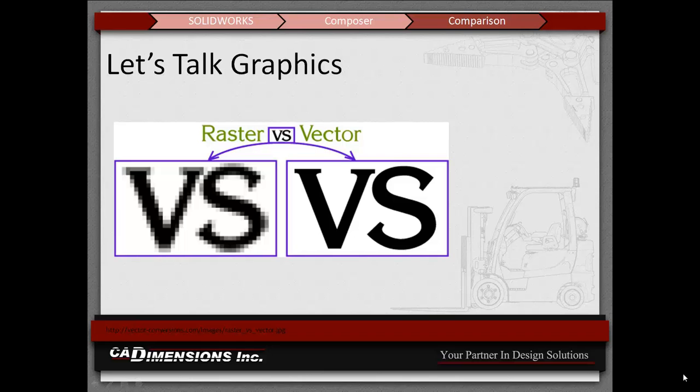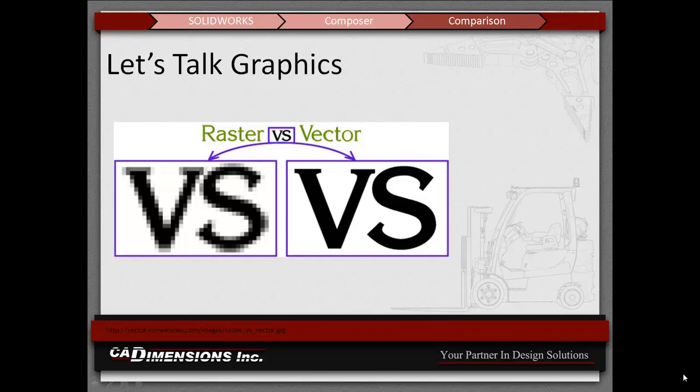I can make these two letters the size of a wall, and I could have these created at the same quality as they are showing on my screen right now, or the size of a thumbtack. It's actual shapes, so I can make those shapes bigger, I can make those shapes smaller, and I'm not going to change the quality of that image at all. So vector files have that unique advantage over control over quality, which is very handy, and something that a lot of people really seek to have because it gives them flexibility down the road.